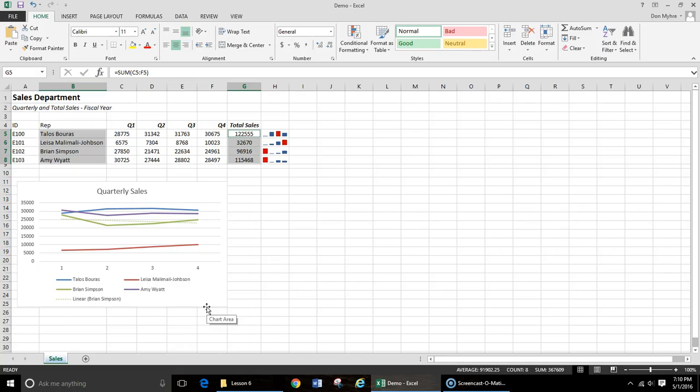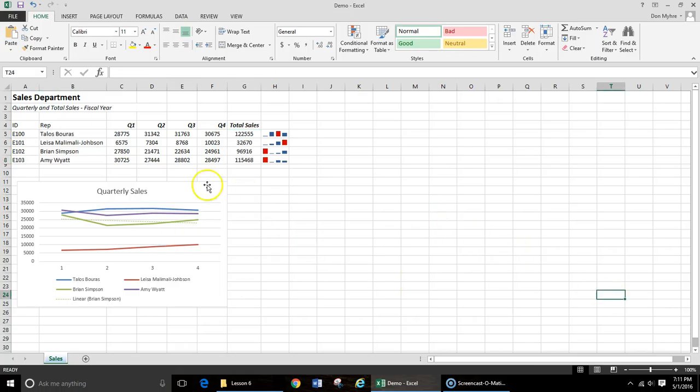And it's common for people to do this: in their mind they're thinking, oh, I got to hold the Control key down. So they hold the Control key down, and then they come over here and highlight the data, and then they come over here and highlight the cells. But look right here. Since that's where my active cell was when I first held down the Control key, that cell is also highlighted. Now, if I try to insert a chart, Excel's going to go, what do I do with this cell? One of two things is going to happen. You're going to get a blank chart, or you're going to get an error that tells you basically Excel can't figure out what you want to do.